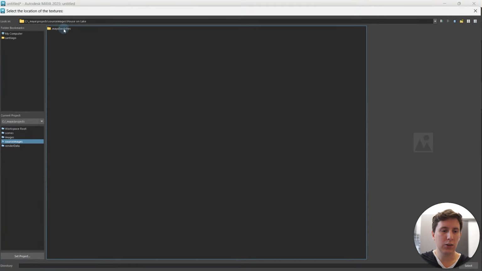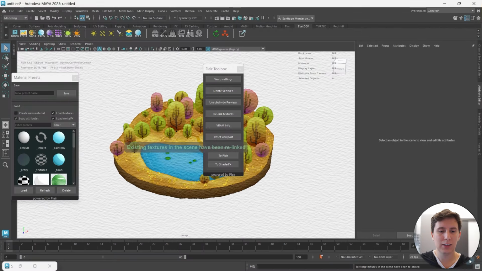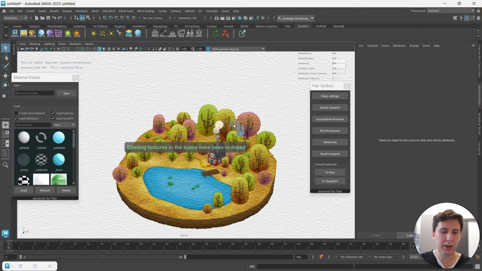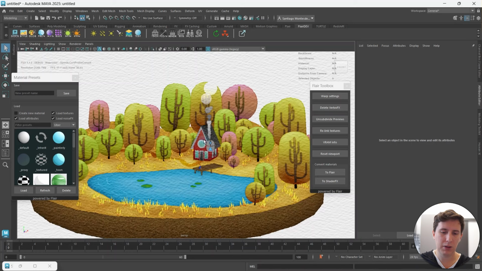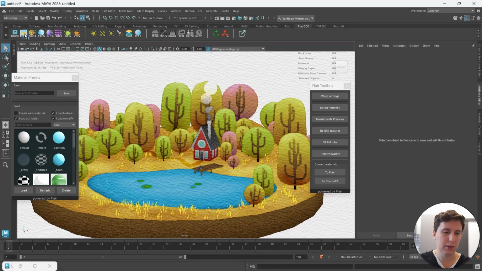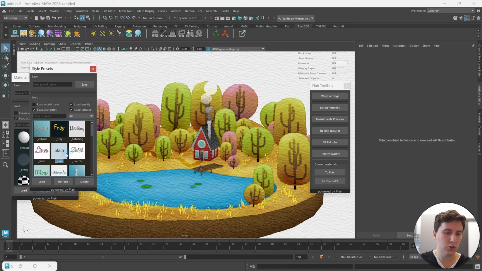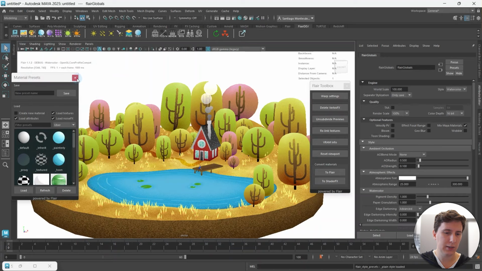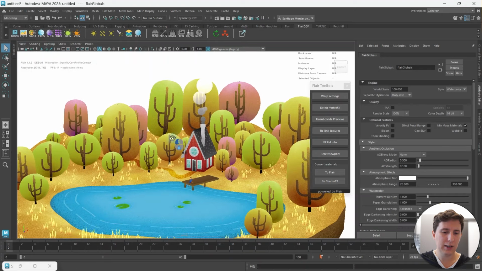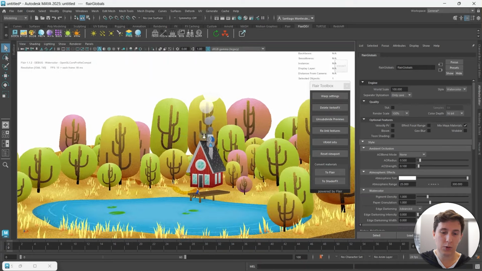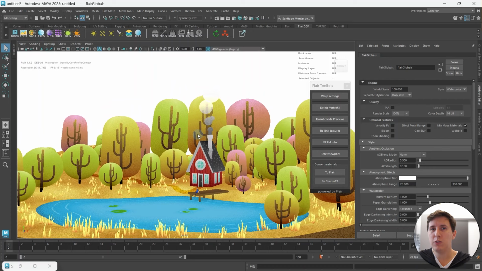Once we're here, we go to the folder where the texture should be. We click on Select, and then Flair will automatically find and apply the different textures to it. I'm going to quickly switch to a plain style, without any stylization on top. And this is basically it if you wanted to use USD preview materials, but we can't do much with them.